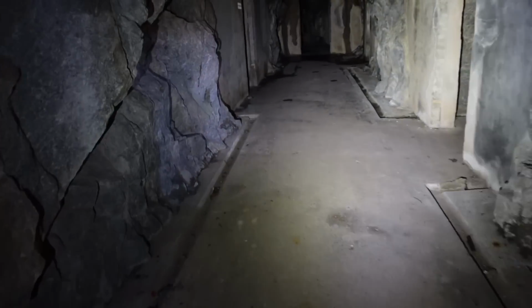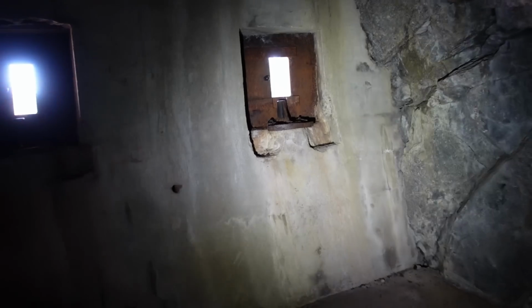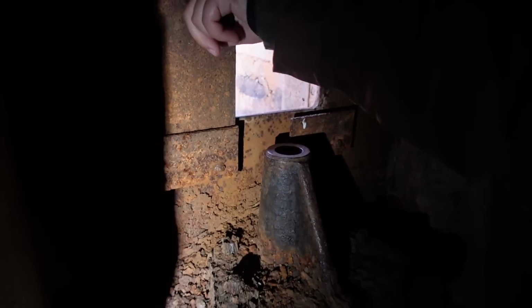There is a separate room where they had the machine gun, and that is to the right here. You can see it continues in here. This was a separate room with a machine gun position. 2 machine guns were attached onto these metal spigots, and there was even metal doors. Can you see that, you guys? Yes. So right here, this is where you could stick down an MG, and if the conditions got too heavy, well, I guess you could take out the MG and then you can just shut that. That actually works today. That is so cool.